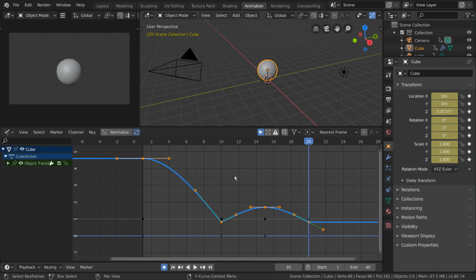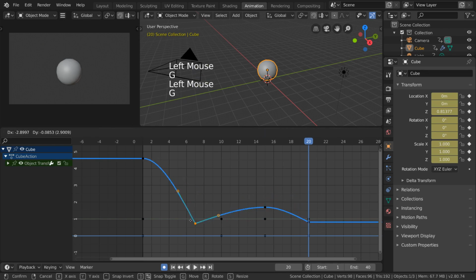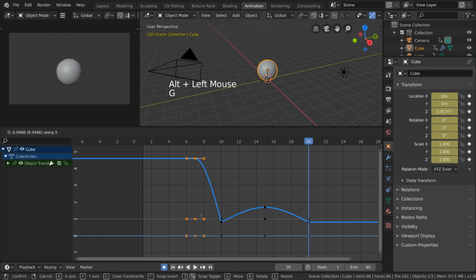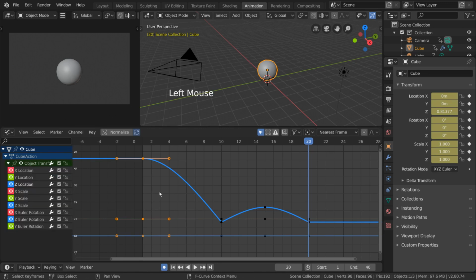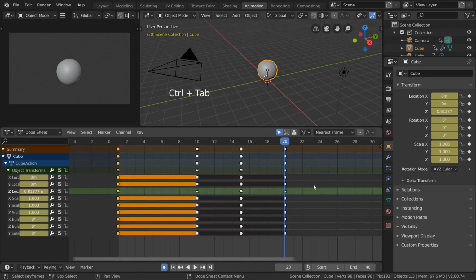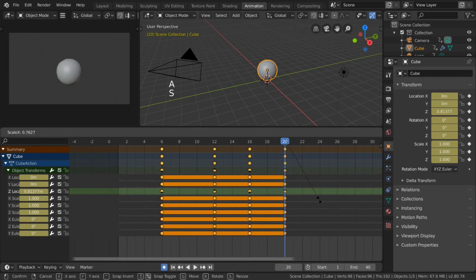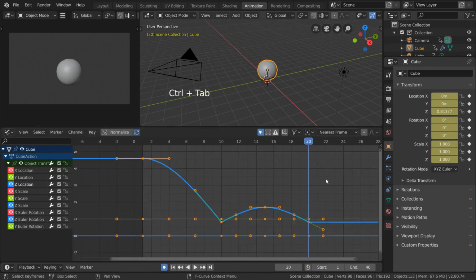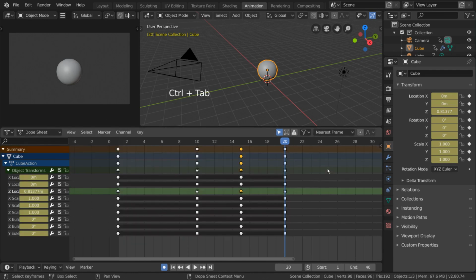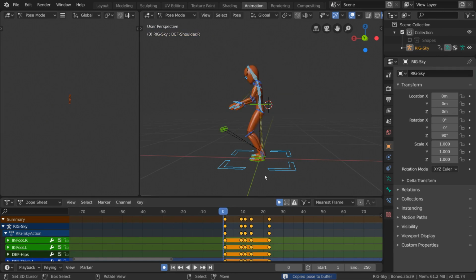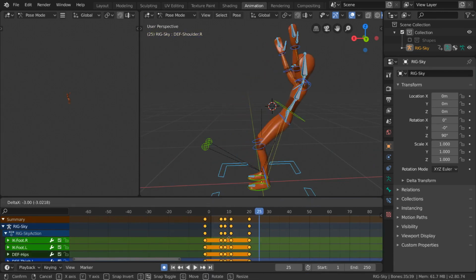In the graph editor, you'll be able to see the curves clearly, showing exactly how the interpolation modes look and what curve extremes look like. In some software, the graph editor takes dominance as the keyframe manipulator, even for basic keyframe manipulation, due to the absence of a powerful dope sheet. However, in Blender, with the dope sheet that it has, much of the basic keyframe manipulation can be done very easily without sifting through complex curves. But the graph editor can still be very helpful for advanced tweaking and visualization. We'll talk more about the graph editor in the next video. I hope this video has shown you how powerful the dope sheet is for animation in Blender.